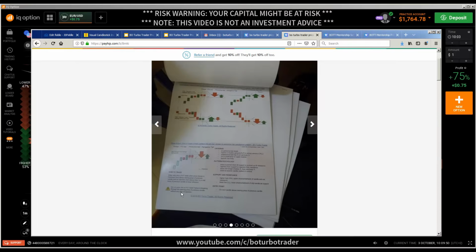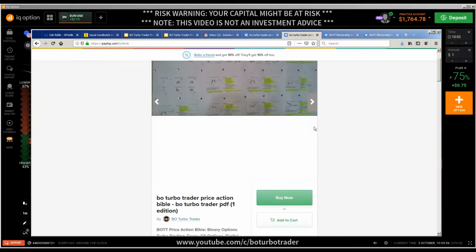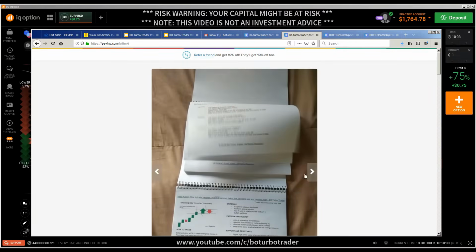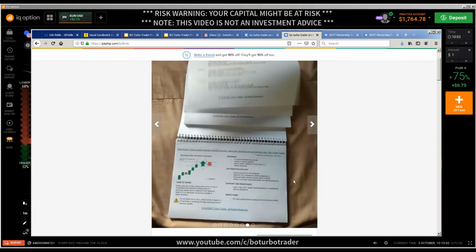The Bible, with the Bible you get a guide how to own the market over and over again, yes. And if you study those kind of things, you will be a good trader when you are using this kind of Bible, the BOTT price action Bible, in combination with the video pack 1, 2, 3 or 4, yes, it depends obviously on the level.